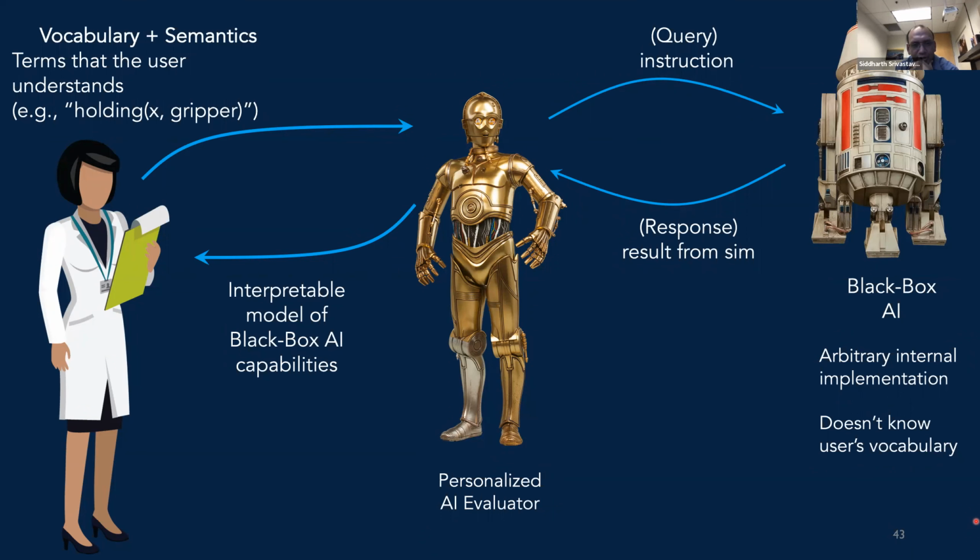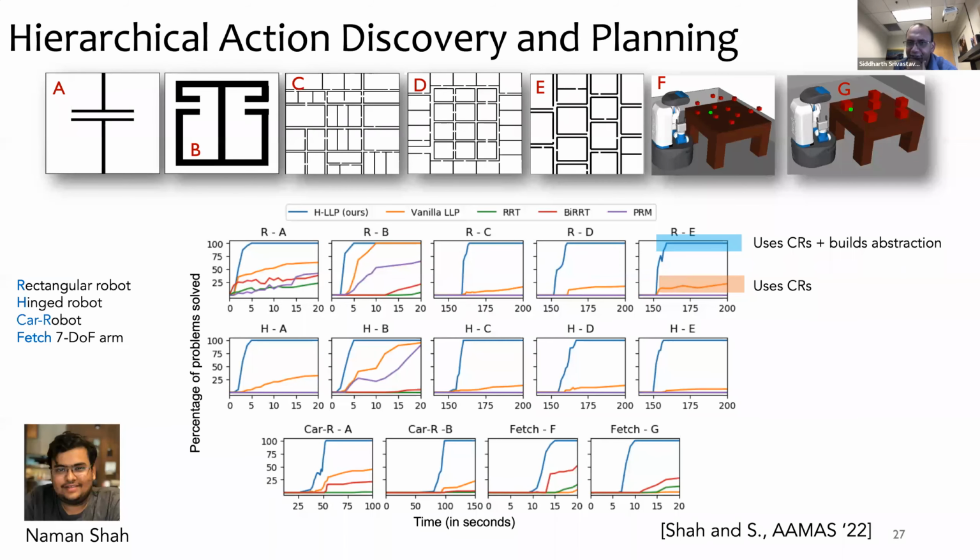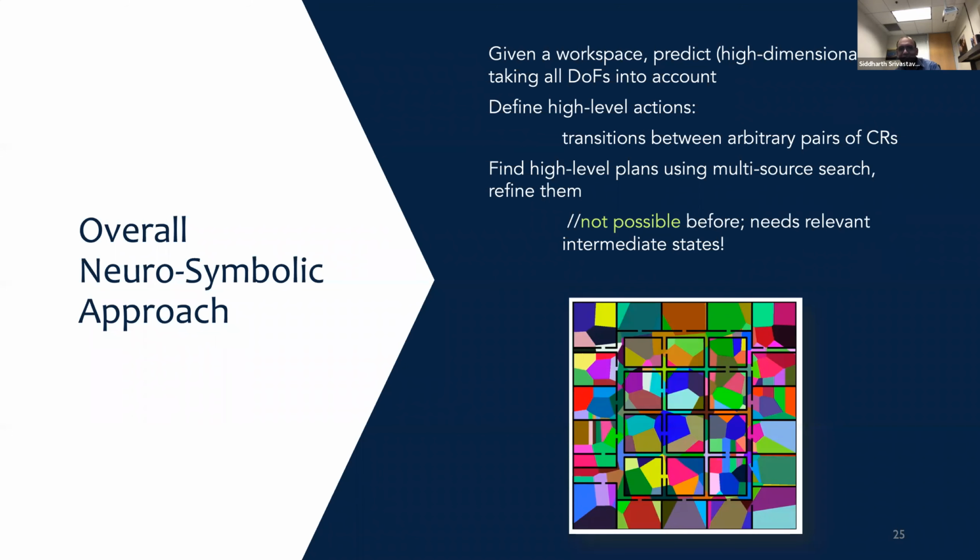I think a closer aspect for that is the stuff I mentioned earlier about the hierarchical action discovery in time, where we are automatically discovering abstract states and then defining actions as moves between these abstract states. Now, this is all early work in some sense, because so far the abstractions we're learning are not directly interpretable. I can't even show it to you because they're high-dimensional abstractions. But eventually we could use some of the methods from the latter part of the talk about interpretability, and start making sense of this for humans.